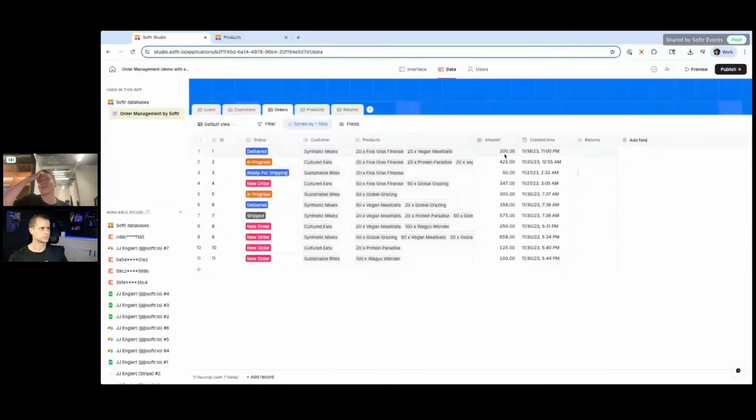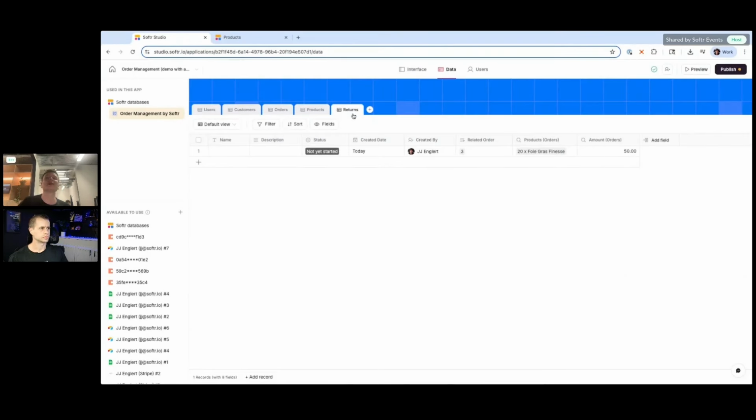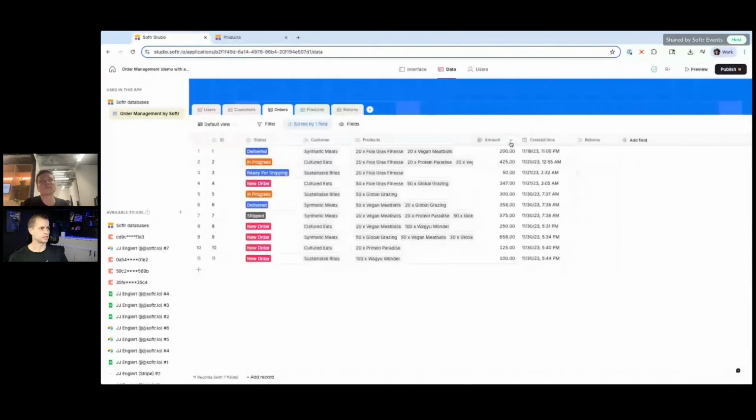Here, the amount belongs in that orders table, nowhere else. If I want to display it in my software app at user level, or customer level, or return level, I will look it up. I will not copy paste it. That's one of the powers of databases. And actually, that amount was the currency that I was looking for, so that did come in together nicely.